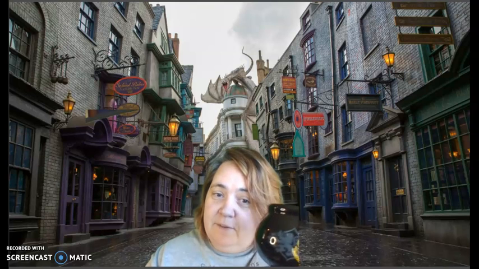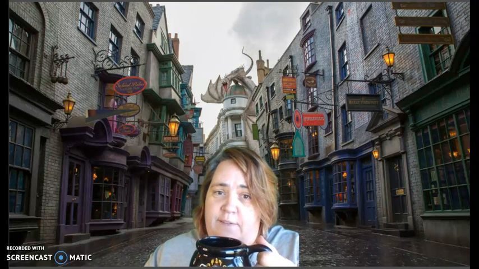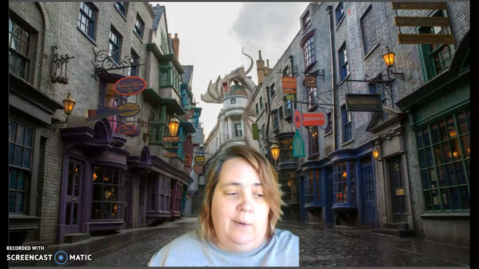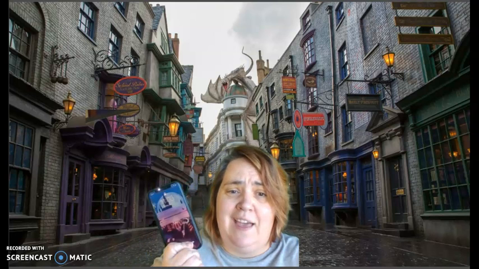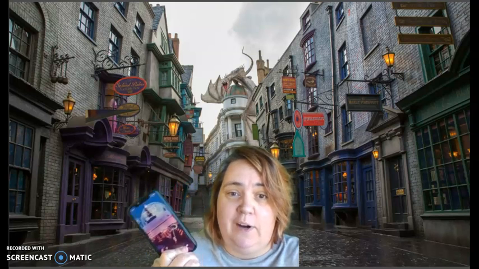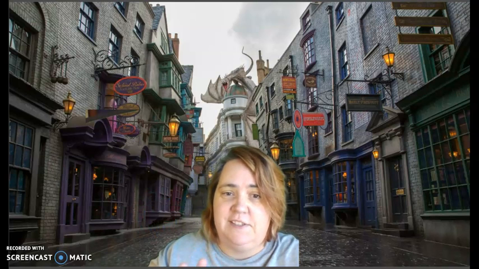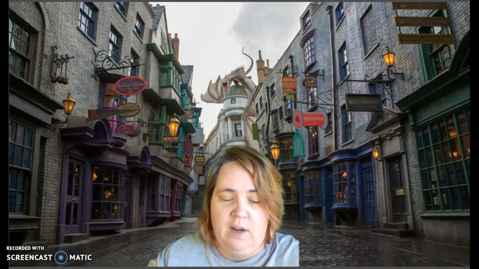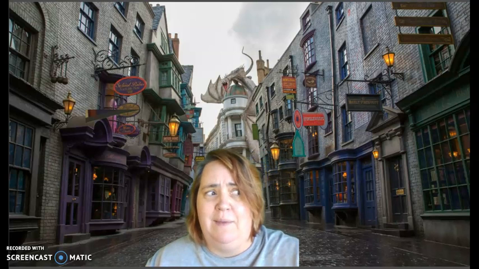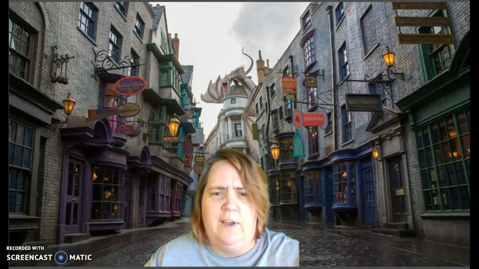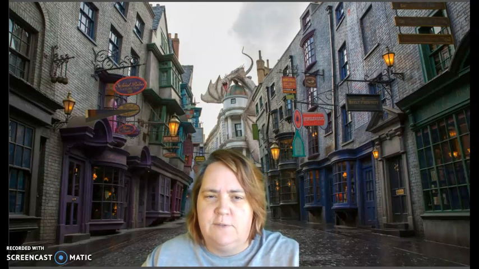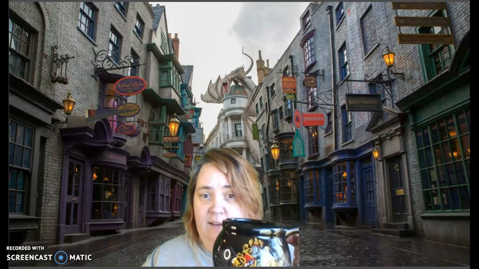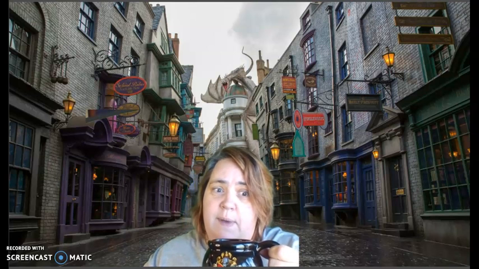All right, so as I was saying, from the empty streets of Diagon Alley right here, I want you to remember that if you're using the app on your phone, it's not going to work right because the share settings only show you the two. It doesn't give you the option to look at more. If you're doing it from an iPad, I'm not sure if it works the same way. So try and do this from a computer. If you can't, reach out to your teachers and we'll try and get you some help with that.